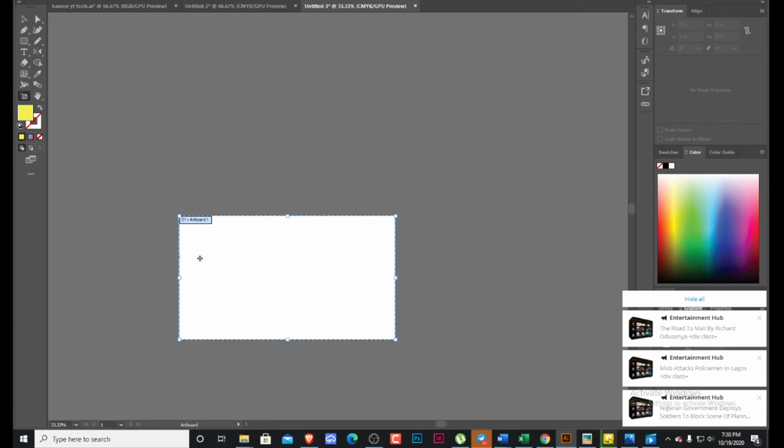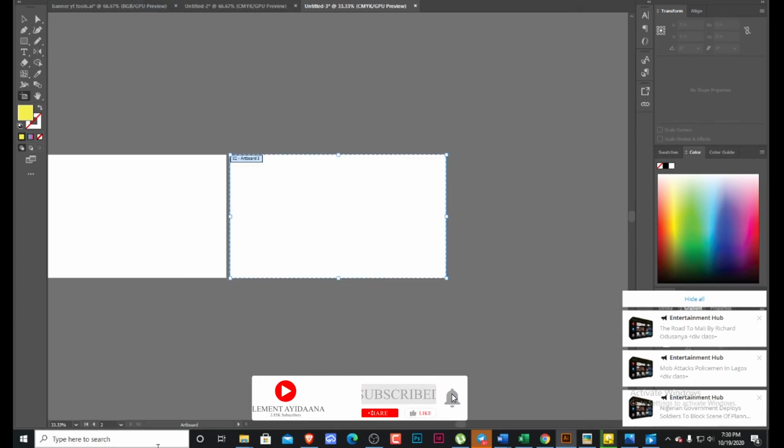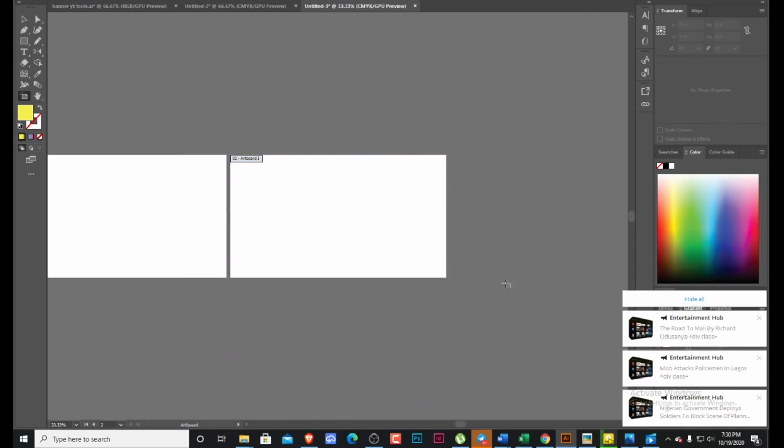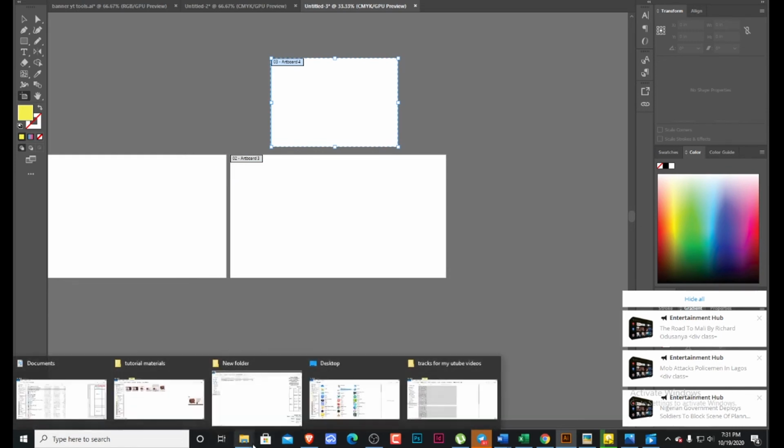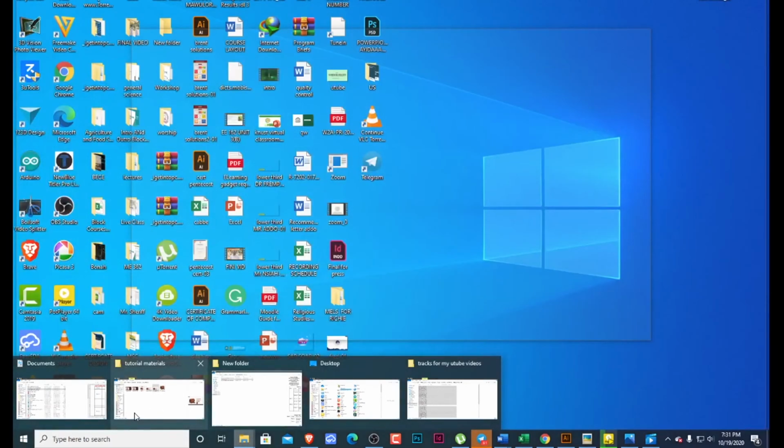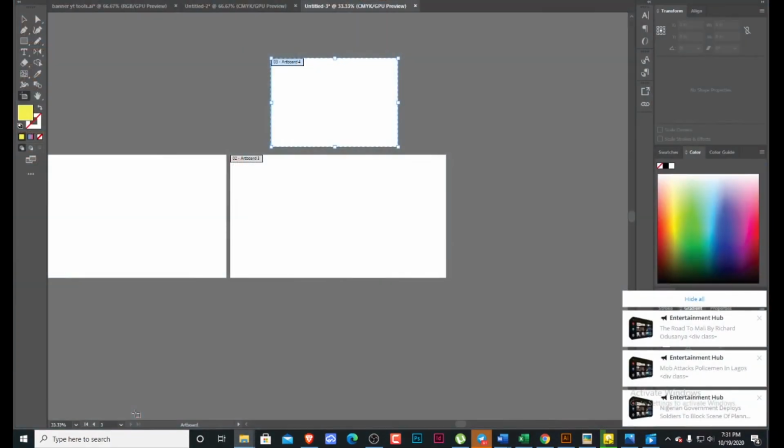Artboard tool. And you notice that as I click the tool, I have Artboard 1 here, which tells me, so let's zoom out, which tells me that I have only one artboard. Now if you want to create another artboard, we can come up here and click, and then it gives us artboard 2. And then also, still on the artboard tool, we click outside of that and create our own shape of an artboard, to the desired size we want.